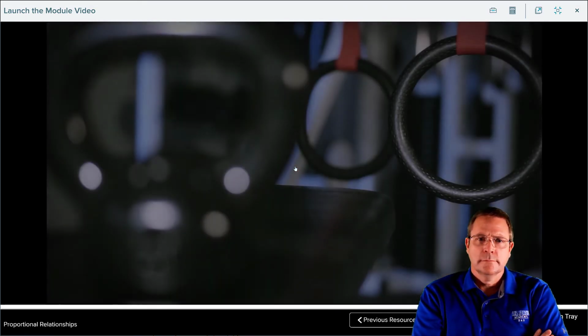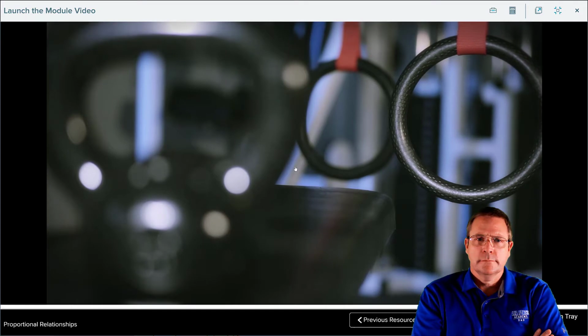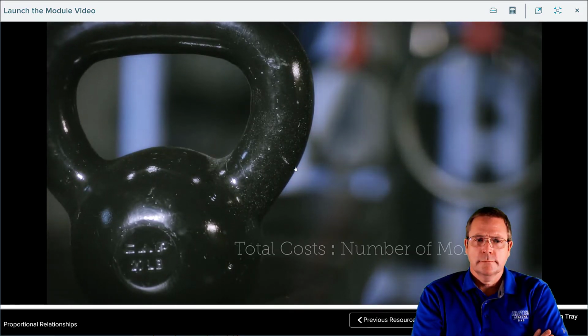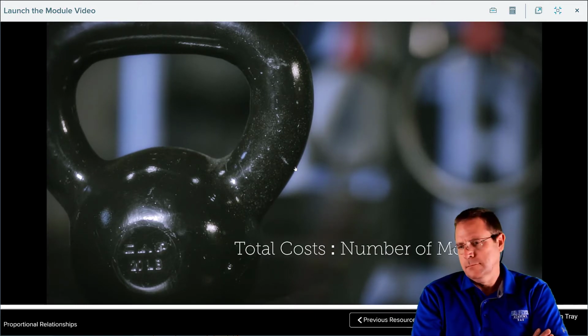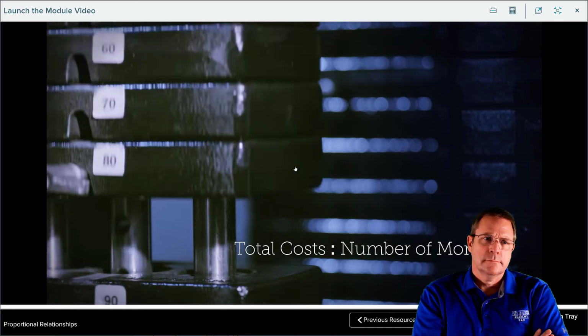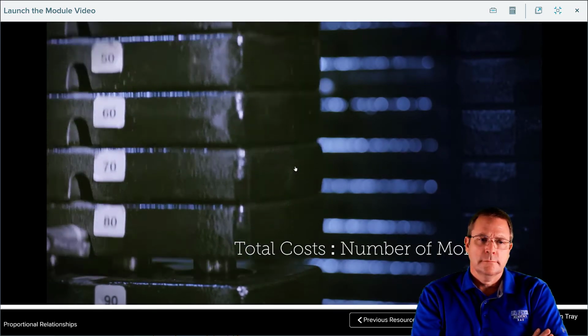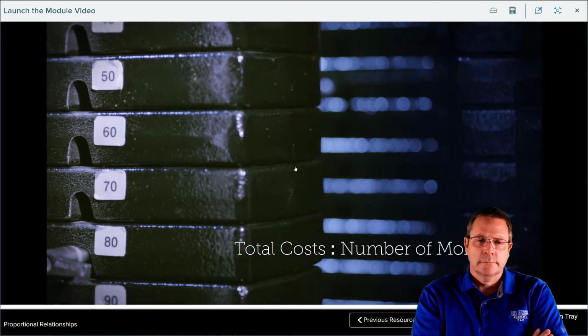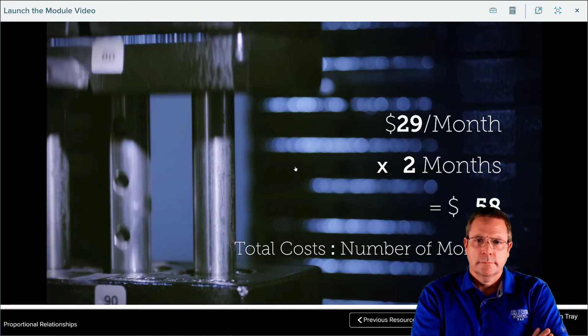In the world of fitness, many fitness club memberships charge a set amount per month. If there are no other fees, then the relationship between the cost and the number of months is the same special kind of relationship. The ratio between cost and the number of months is always the same. Why is this important? You can easily determine the cost for any number of months if you only know the cost per month.